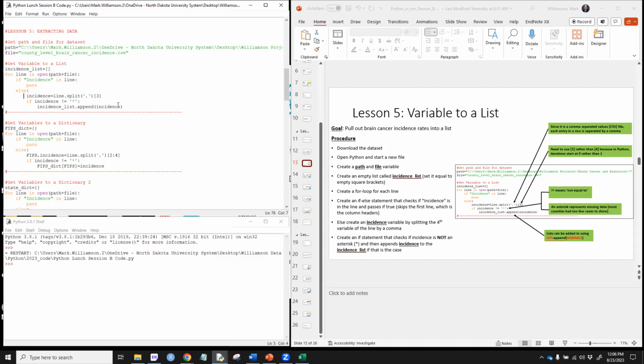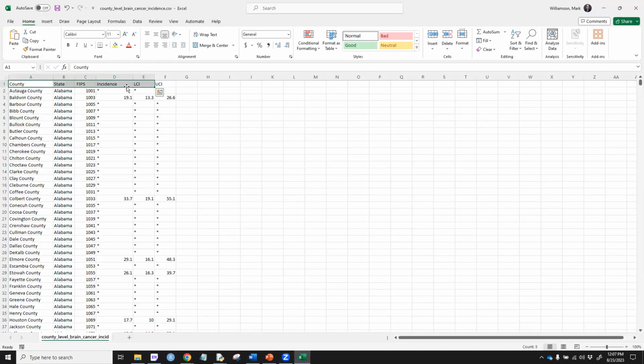Since this file is a comma separated value, so CSV file, each entry in a row is separated by a comma. So we can split it using the method split, and then we need to designate that we want to split it by comma. And then since we don't want all of them, we just want incidence, we need to designate the index that we want.